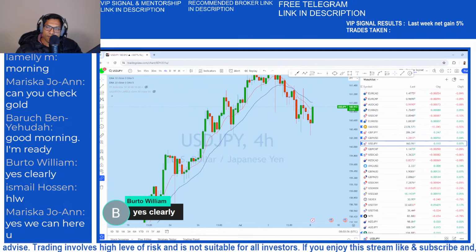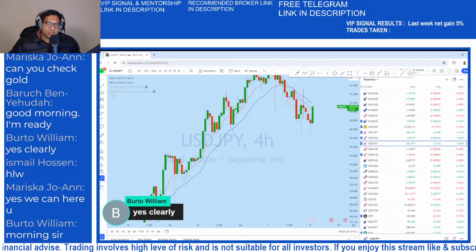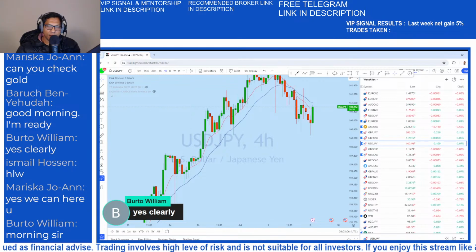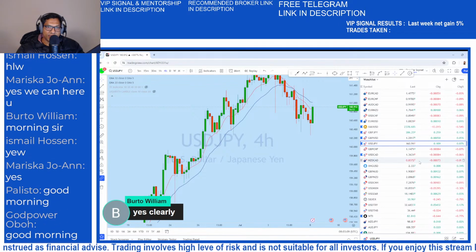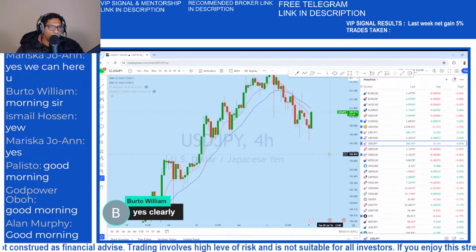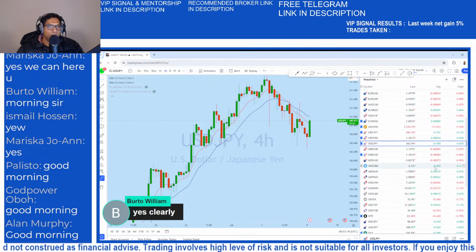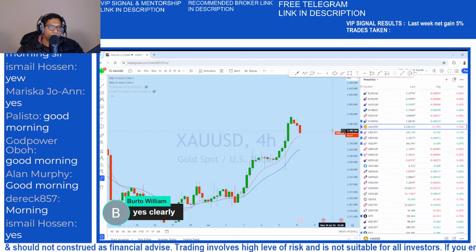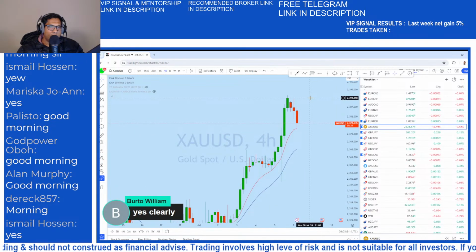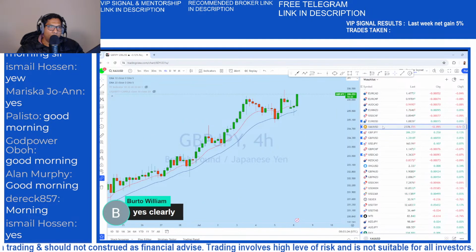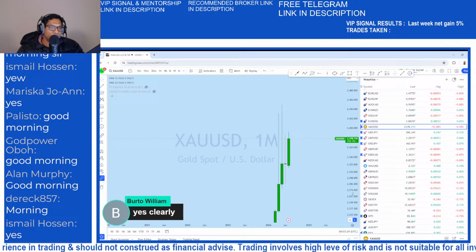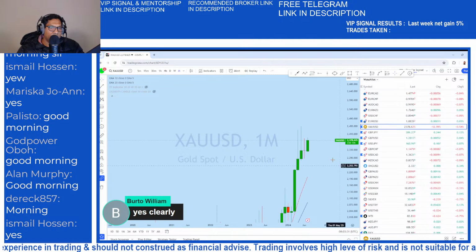Say yes, so then I can begin a full analysis based on the multi-time frame approach. Let's look at one by one to see how the market is doing. First of all, I will be looking at gold to see how the price is doing, and then we'll be looking at GBPUSD, also other pairs as well. Looking at gold, starting with the monthly chart to see the overall picture in the market.